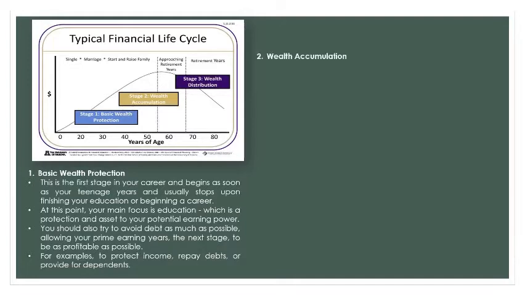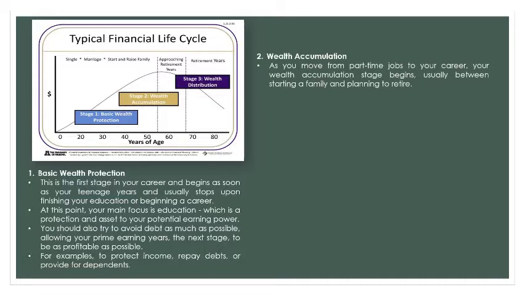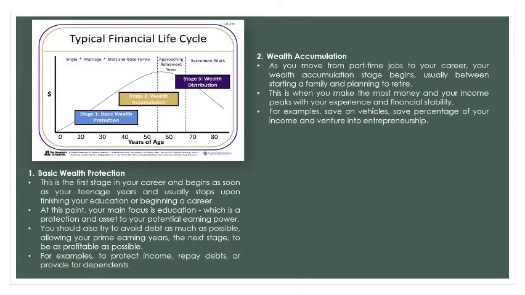Wealth accumulation. As you move from part-time jobs to your career, your wealth accumulation stage begins, usually between starting a family and planning to retire. It's when you make the most money and your income peaks with your experience and financial stability. For examples, save on vehicles, save a percentage of your income and venture into entrepreneurship.